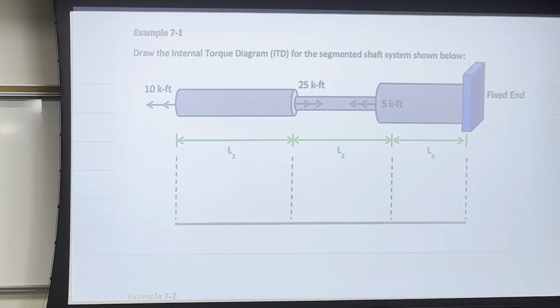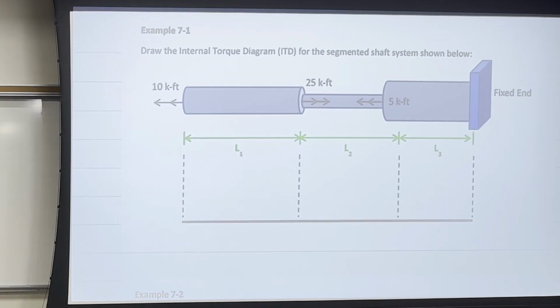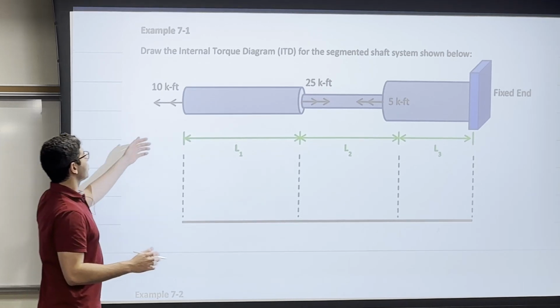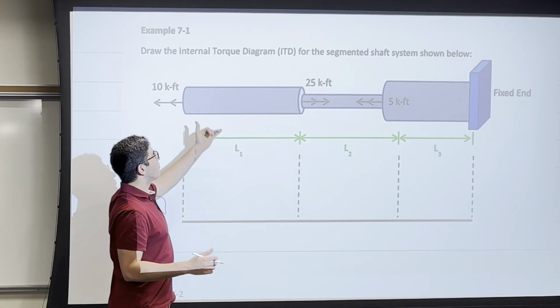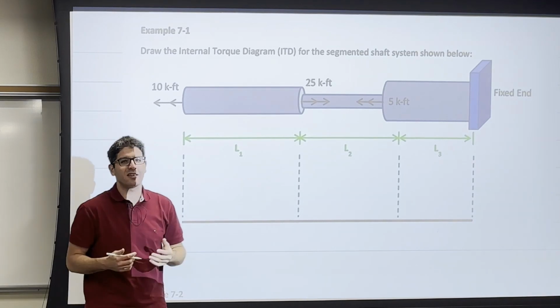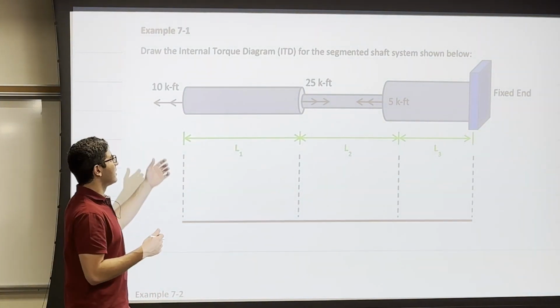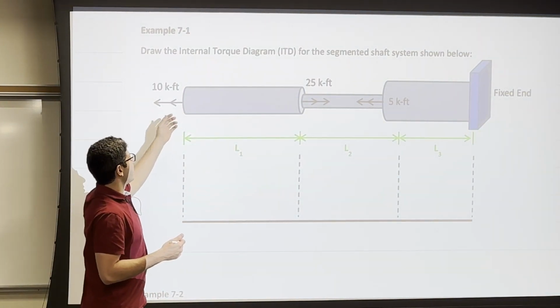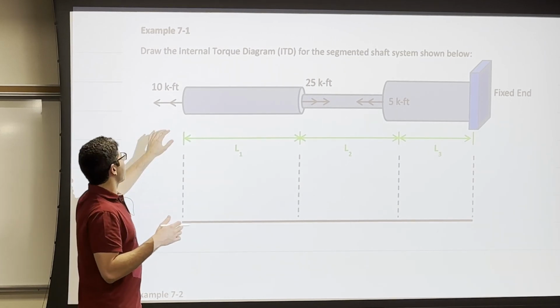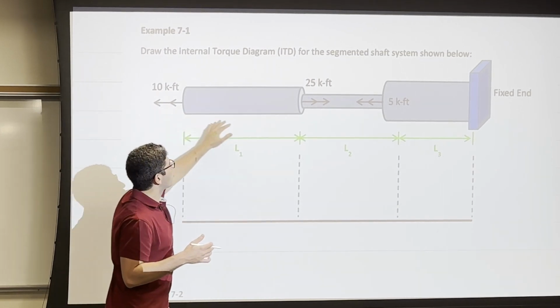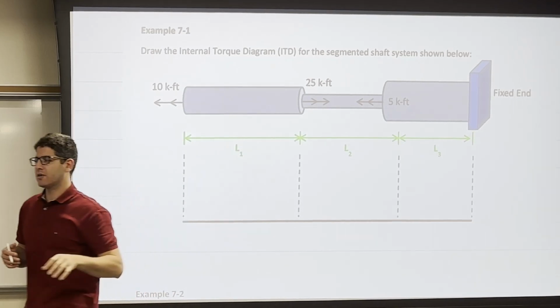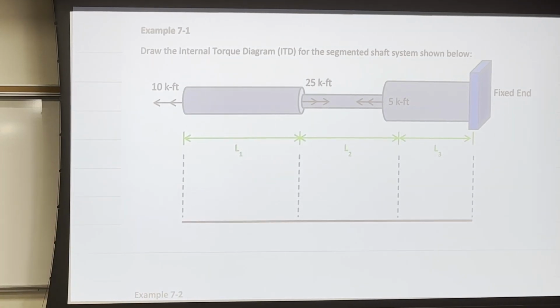So let's do an example here. We have this example in the booklet. What I have here is already the torsion, but it's already transformed into a form like an axial force. It's not an axial force, but it's a transformed torsion expressed as away from or toward the shaft. So they did the job for us. That's not always the case, but they saved us a step.